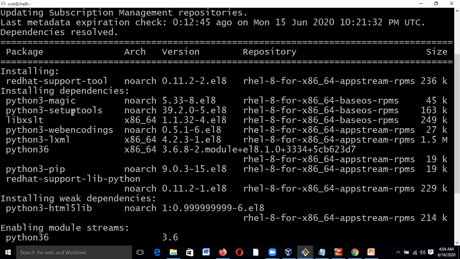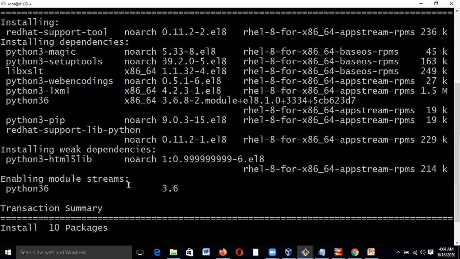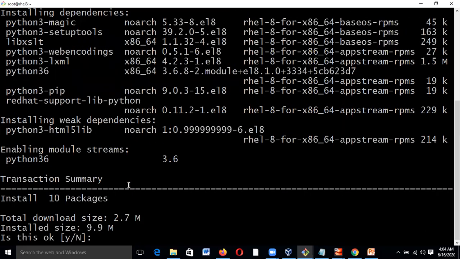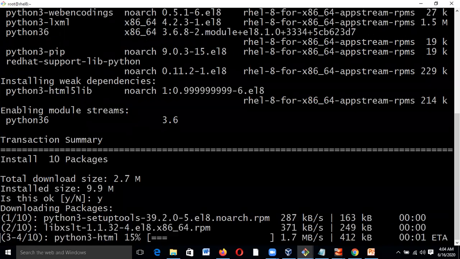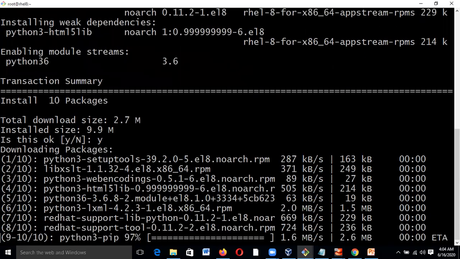So here you see that installing the Red Hat support tool, we have several dependencies. We need these packages as well: Python 3, Python 36, and redhat-support-lib-python. So let us install these packages first. It will take some time.